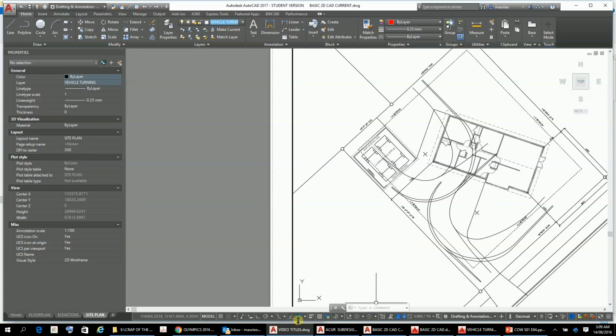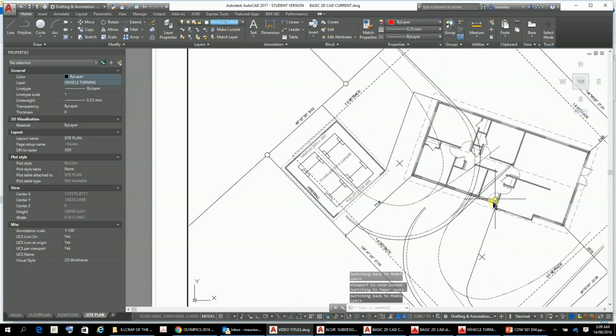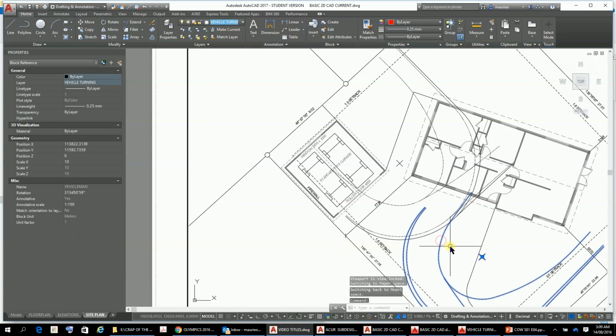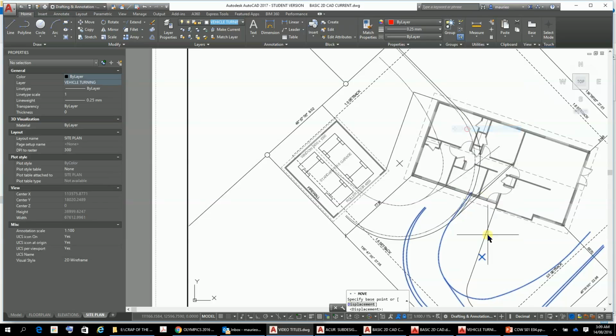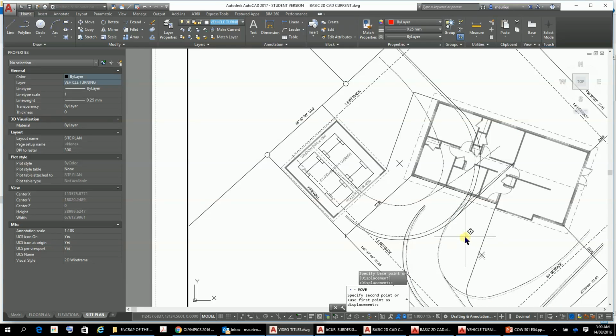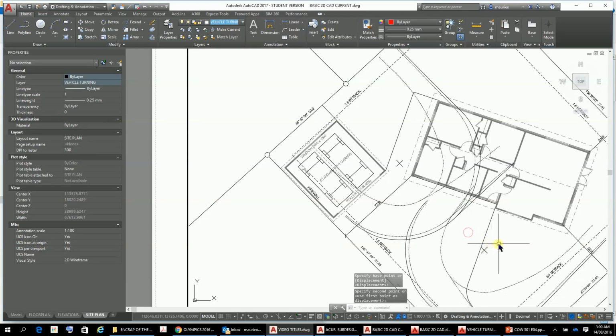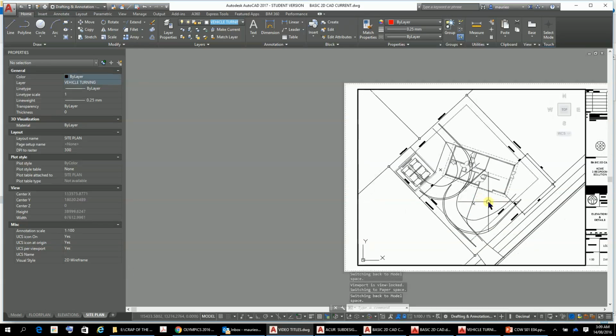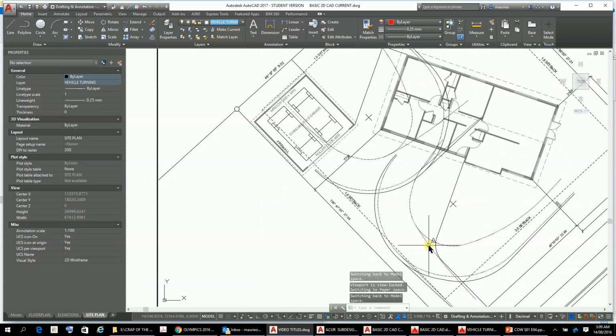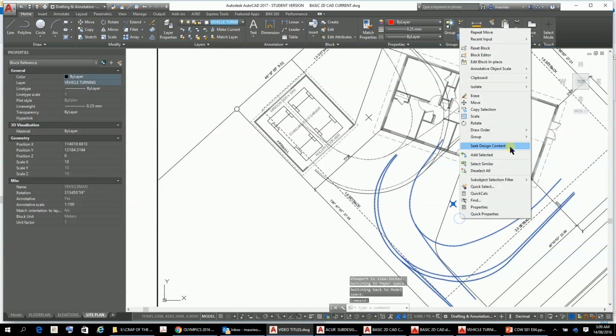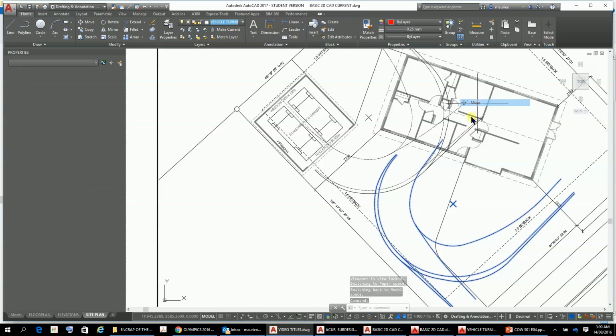And I'll just turn the snaps off and have a bit of a look in here. I think I'll put it about there, and that's all. Perhaps just want to move it a little bit out there, driveway.